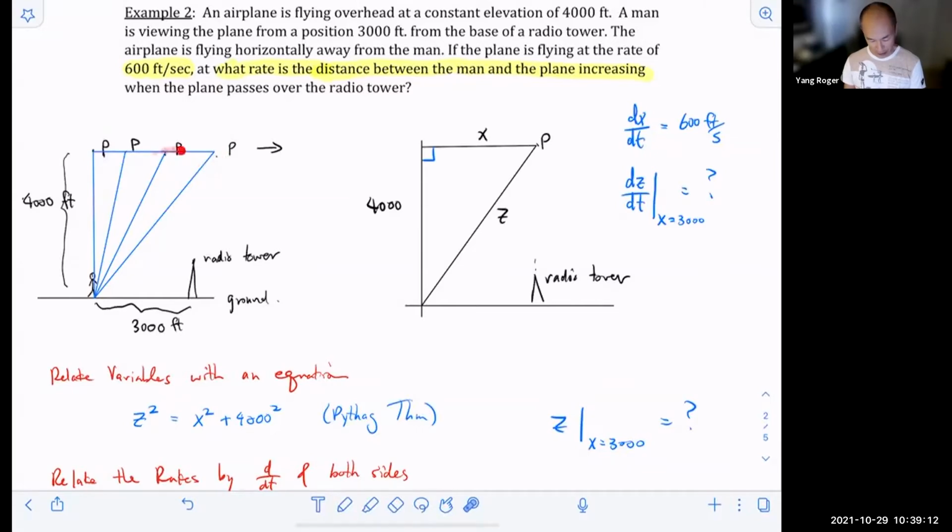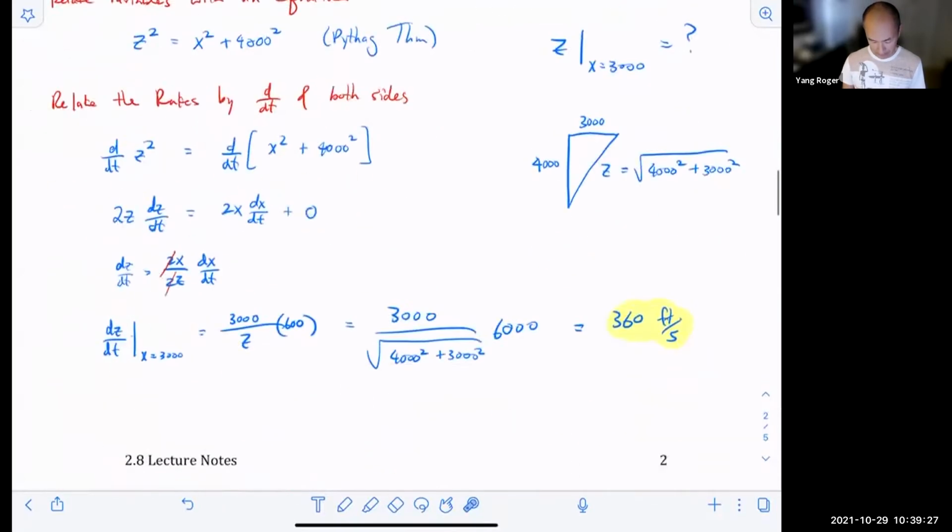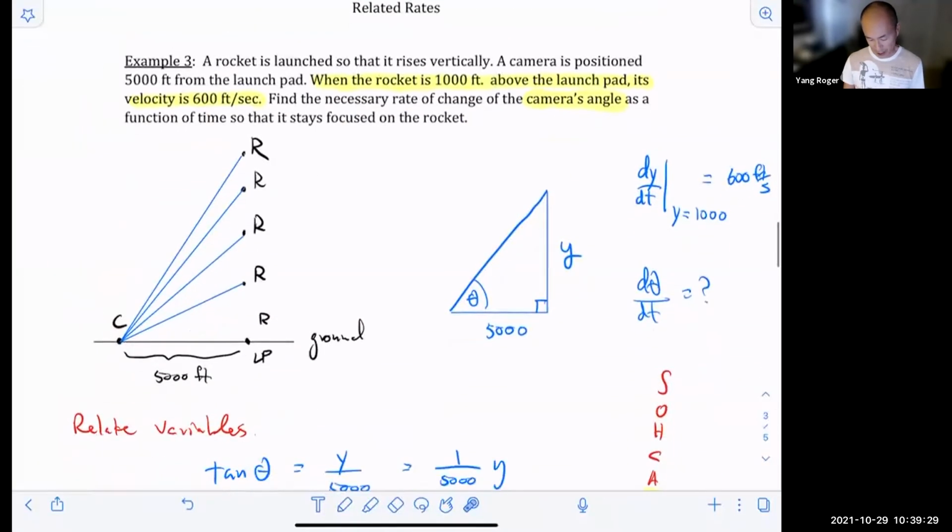So definitely you can see that this length here is changing. So I gave it a variable. And then this side is not changing. So it's labeled with a constant. And this Z is changing. So we label that with a variable. Okay. And then when we did the rocket ship taking off, what was changing and what's constant?